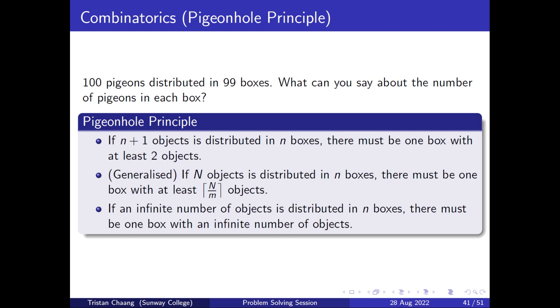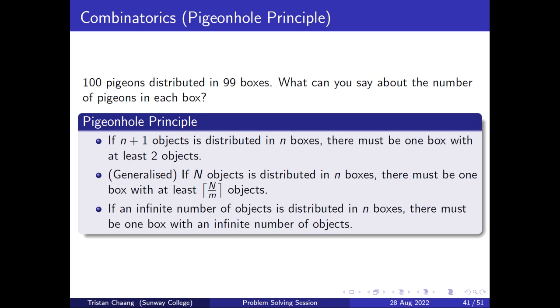So how do you read this? This is what we call a ceiling function. Basically, you divide the number, like 7 divided by 4, or here, 100 divided by 99, and then you take the integer that is at least above it. So that's what I call a ceiling. If you get 6.5, that means it's 7. If you get 6.1, it's also 7. If you get 6.9, it's also 7. If you get 7, it's also 7. So you round upwards. And then there's something called the floor function, which rounds downwards. Okay, any question about that?